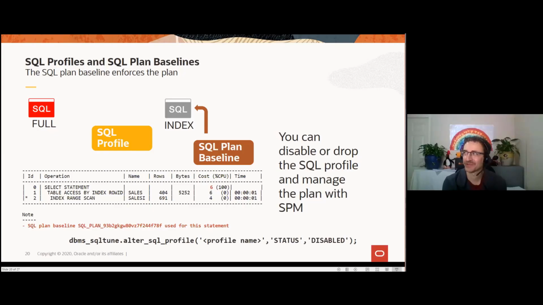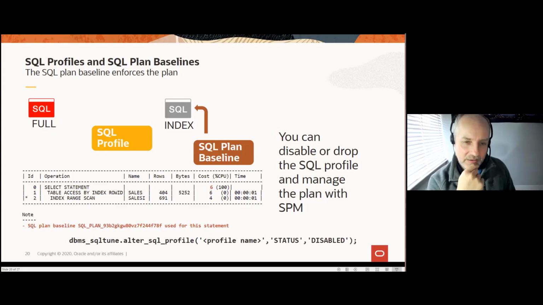I guess that gives you a kind of historical record. If things change, you go, oh, this is what it was back on day one, doesn't it? Exactly, yeah, you can easily compare. That's right. The way Autonomous does it, in fact, is we use the SQL tuning set as a mechanism to capture all our plans. So we have an automatic SQL tuning set. We bundle all our plans in a tuning set, and then we use that to feed SQL Plan Management when we want to feed it. That's what we actually do.